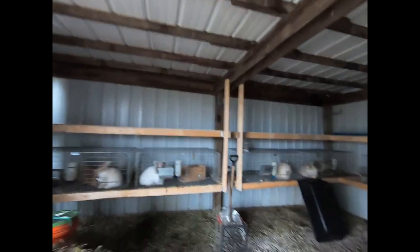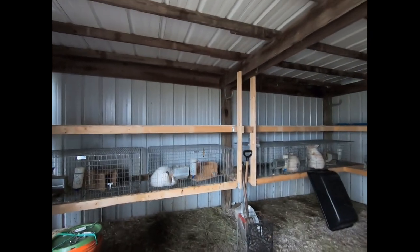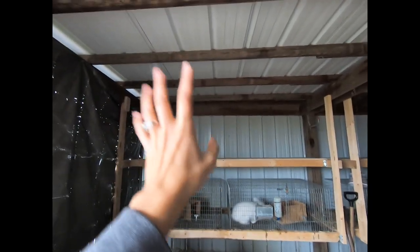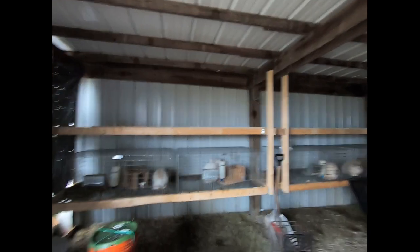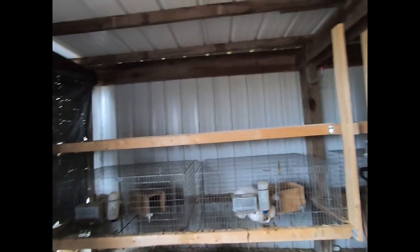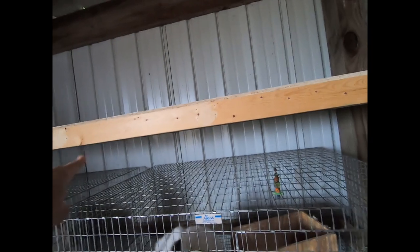There is pretty good ventilation simply because of how open this is and because we're on a hill with always a lot of wind. The ventilation is great, but we needed protection — a roof protected from predators and firm solid sides, not just open, for protection from the elements and predators. All rabbits need light, and one of the concerns I have is this is not enough light and not enough of a view. I don't want my rabbits looking at this. One thing we'd eventually like to do is cut out part of this and put in clear material instead.